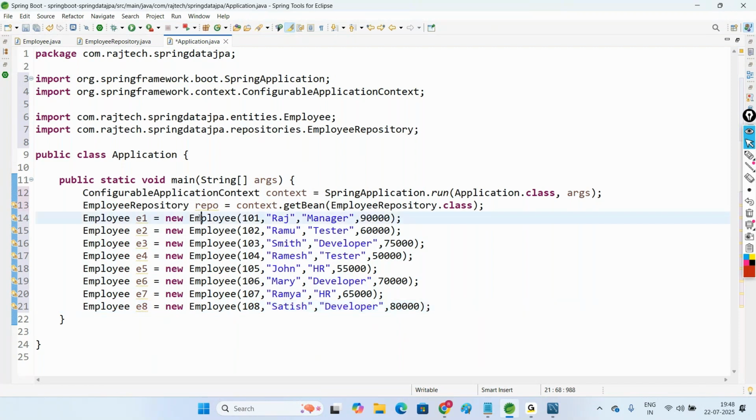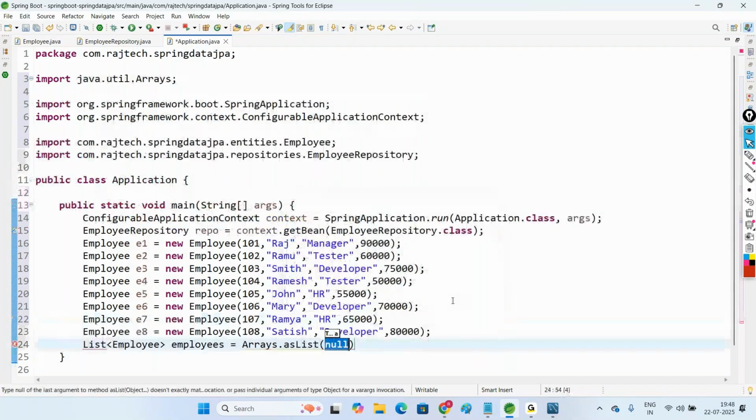Now I want to add all these objects to the database table. So how to add here? Just say List<Employee> employees is equal to, but we have to use Arrays.asList. To this, just add all our objects like e1, e2, e3, e4, e5, e6, e7, and e8.